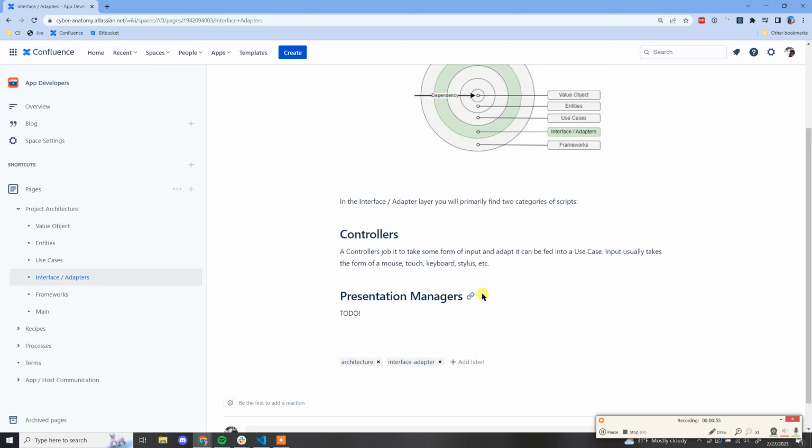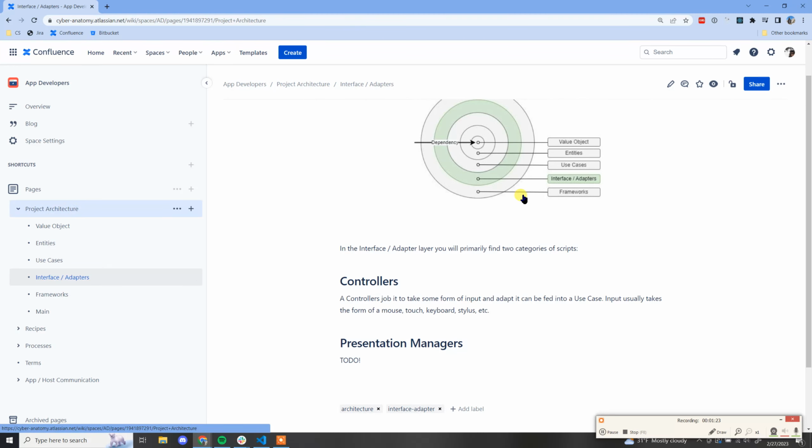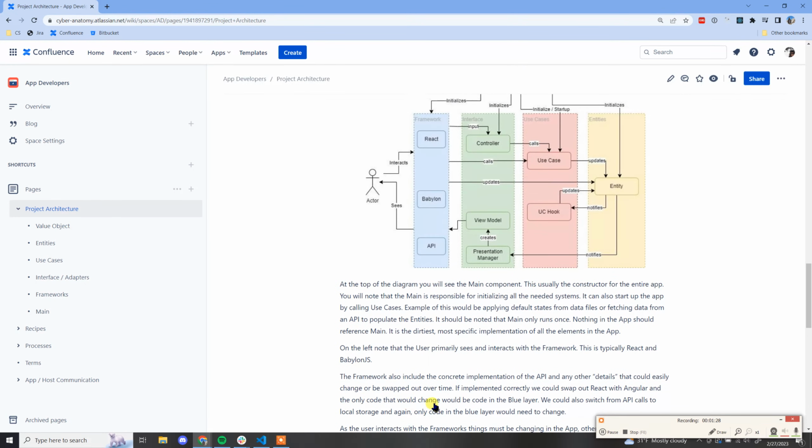I'm a mechanical engineer. My background's mechanical engineering. So I think about mechanics and a bearing, like a shaft turning inside of an engine. There's this whole interface where those two things come together, and it's very complicated with a lot of moving parts. But that's what I think about this layer. So we're going to be adapting our input from our user to the domain, to the inside, to our use cases and our entities.